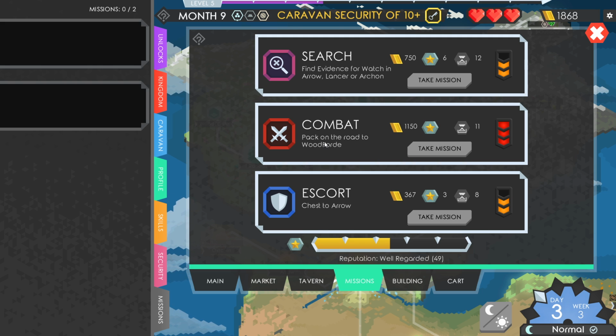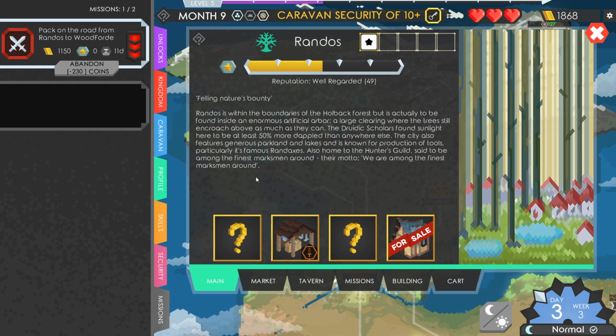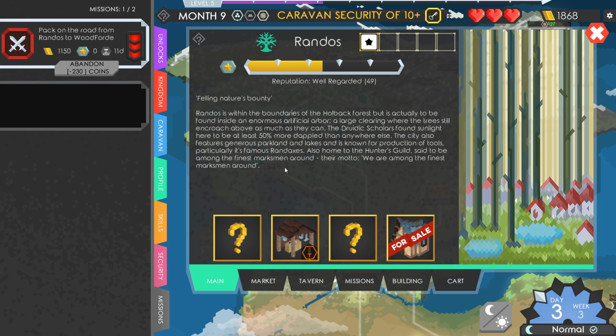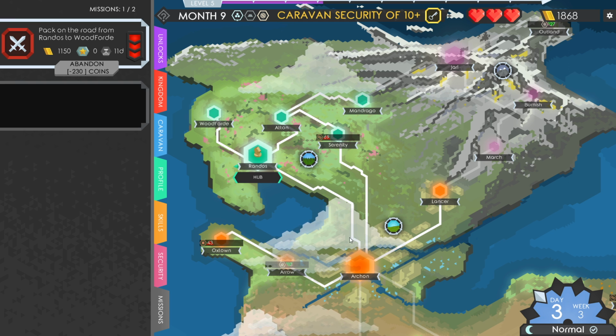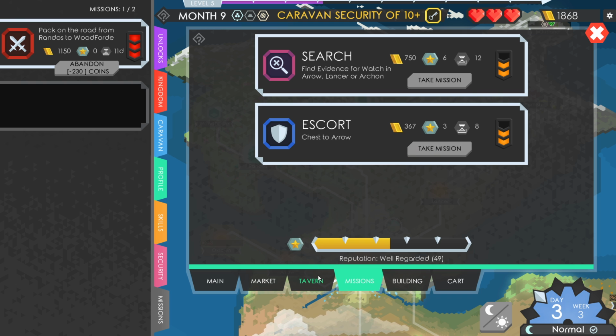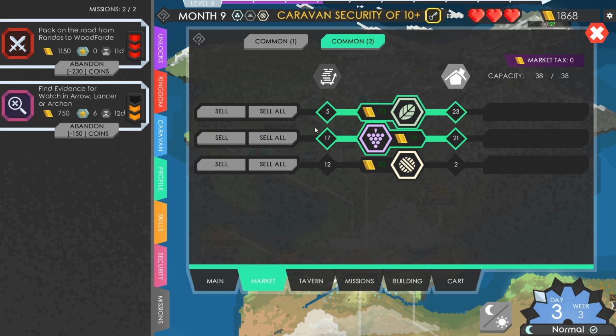Should we do like major risk? Should we try and fight this? I feel like we should try something dangerous. I've been doing relatively well in this game, which is extremely out of character for me. So there might be just an idea in, hold on, Arrow, Lancer, or Archon. That's where we're gonna go next. I think this is fine. So let's just take this mission as well. I think this is good.